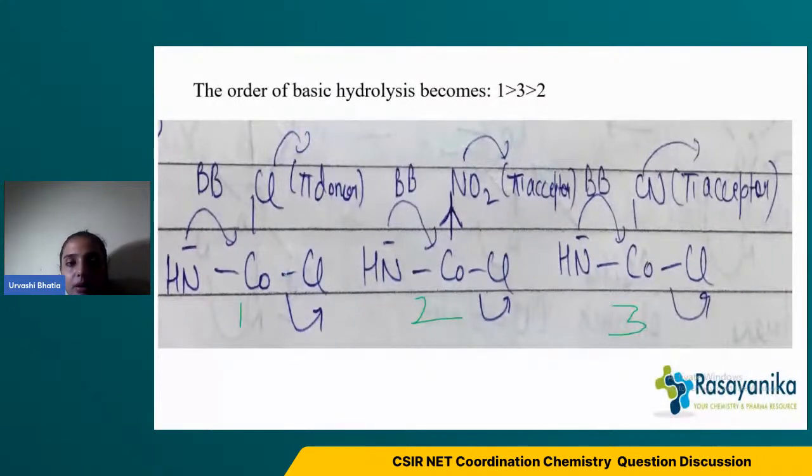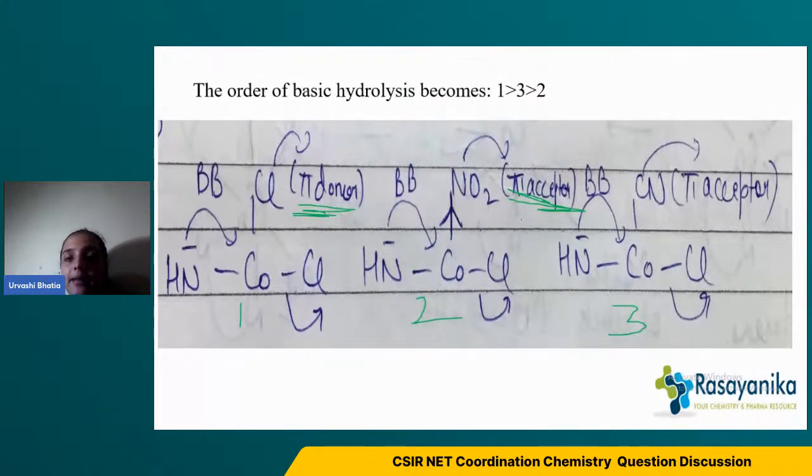This is common. But now the role of these ligands comes in. Cl minus is going to act as a pi donor ligand. Actually, every ligand is a sigma donor at first, so first it is going to form a sigma bond, and it can also donate to pi. It can also donate another lone pair of electrons of itself. So that is why it is a pi donor ligand. So Cl minus is going to act as a pi donor.